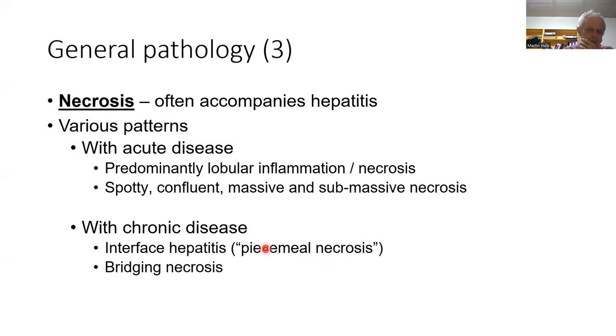Piecemeal necrosis is a good term, and we still use it to a certain extent, because it describes exactly what is happening. You get inflammation that extends from the lobule into zone 1 and gradually causes spotty necrosis in zone 1. And we call that piecemeal. It comes from the term, basically, how do you eat a meal? For example, if you take a loaf of bread, you don't eat a loaf of bread all at once. You may, in fact, break off a small piece of that bread and eat that. And that's what the term piecemeal means. Typically, when you have piecemeal necrosis, that can then become more extensive and result in bridging necrosis.